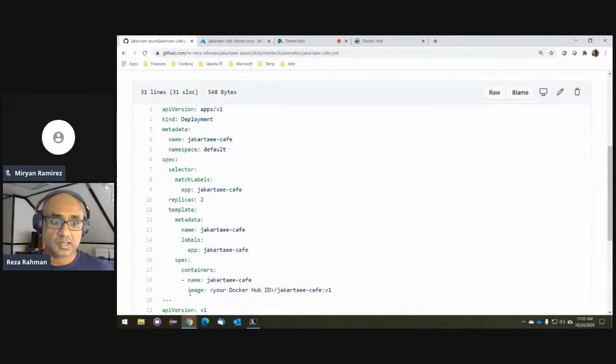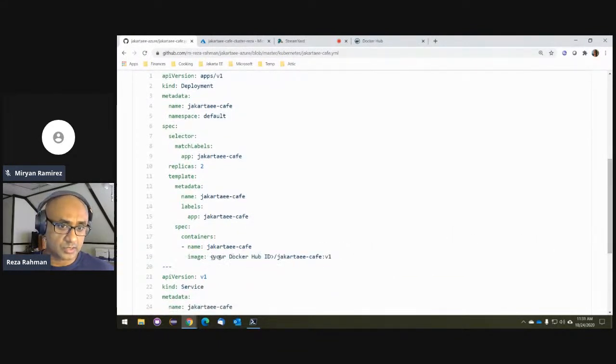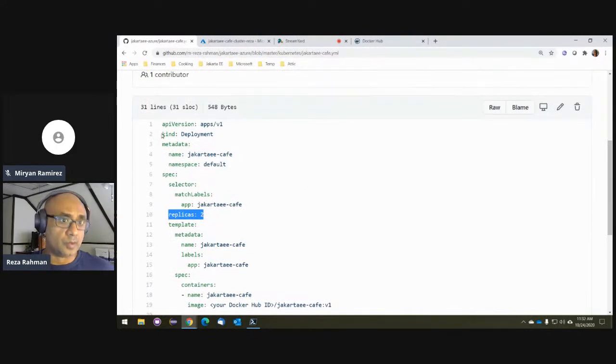So as you can see, here's the name of the image. On my local machine, I've changed this to my Docker Hub ID, Reza Rahman, and it is referring to that image. It is going to deploy this image, and it gives it the same name as before. The replicas equals 2, meaning there are 2 copies of this image. So there are 2 copies of the application, 2 copies of Payara running on this cluster, and it is a type of deployment. So I'm deploying these 2 machines.